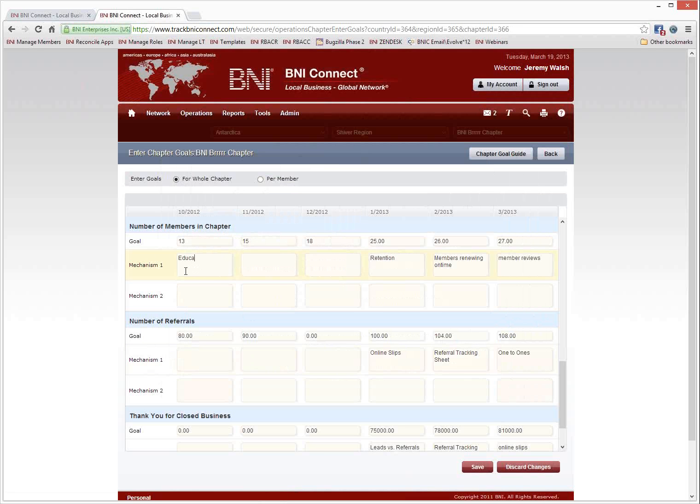So maybe an educational moment on growing the chapter. Maybe we can do a workshop on power teams and how important power teams are with the total number of members in the chapter. And there's plenty of other ideas that we can put in for other mechanisms.